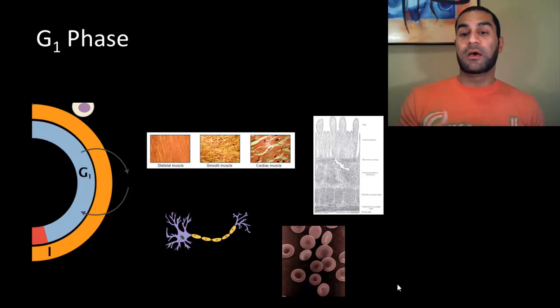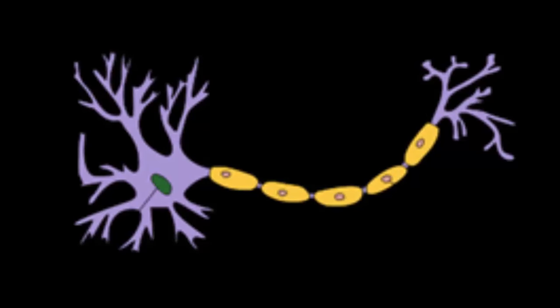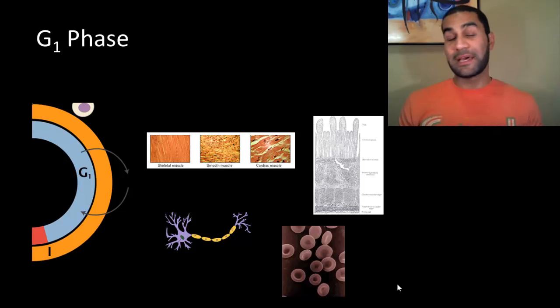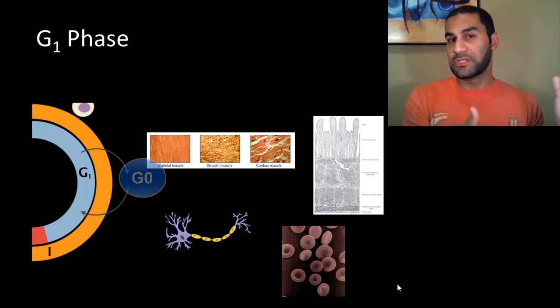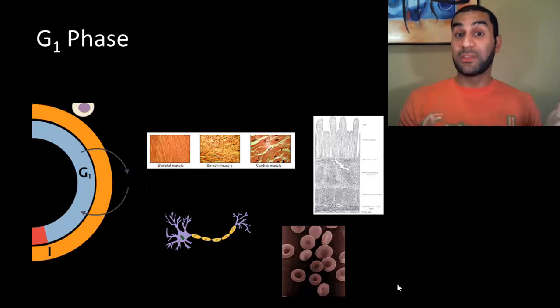For example, the cells of your neurons and your brain cells, you've probably heard this many times before, if you kill a brain cell, you're not going to get them back. That's, depending on who you talk to, pretty much true. Neurons can live anywhere from about 30 years to your entire lifetime. So it's not very common that you see neurons passing through this G1 phase quickly. So they take a long time passing through G1 and actually extend out into this section called G0 for quite a while as well. So the time they sit in G1 is very long, and therefore the whole cell cycle is very long.